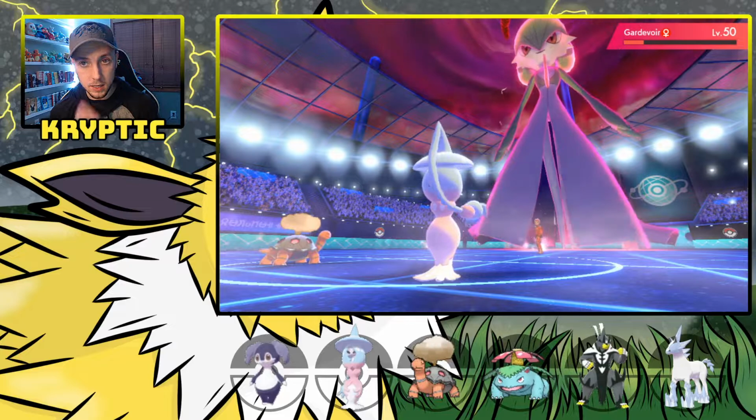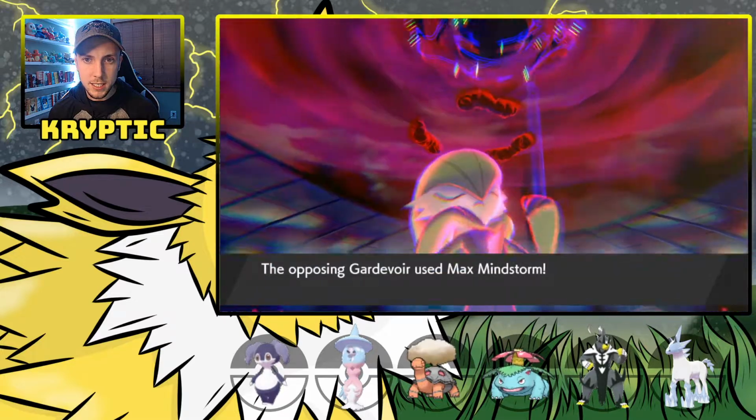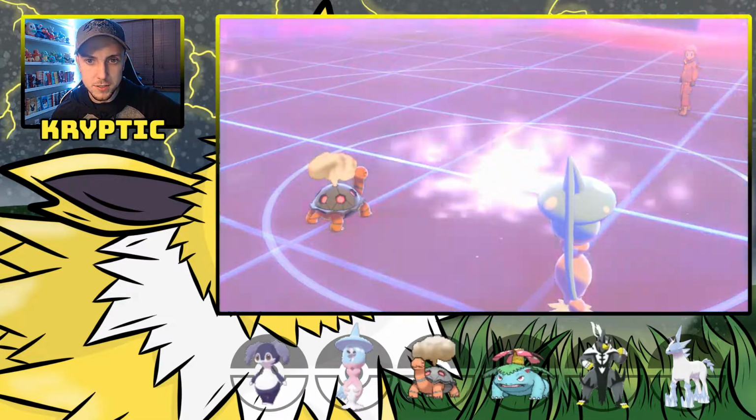And we get a Dazzling Gleam on. That's huge. And Burn actually, I think. Oh, man, quit. I think. I hope I didn't quit. We had that one. Woo! That's doing damage.